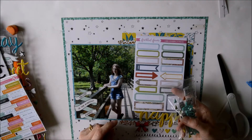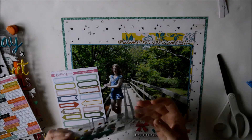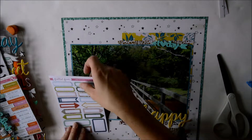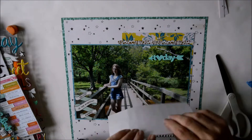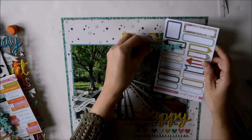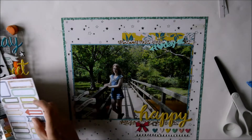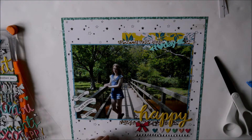I've also pulled out some other stickers and embellishments — these are from the July kit — just to see if I can use any of them on this page. I'm thinking about using one of these Perspectives pieces from Bramble Fox layered on top of one of these Freckled Fawn labels, up on the top right hand corner. But it doesn't make it onto the final layout — the green is just not quite right for the other greens and teal colors I've already got.